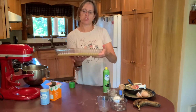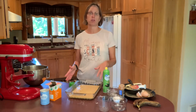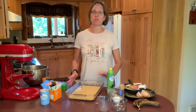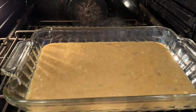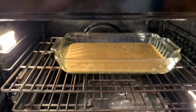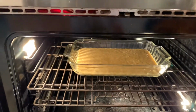Okay, our cream cheese frosting will be next, and while these are baking, I'm going to want to set my butter or margarine, whichever you choose, and my 3 ounces of cream cheese onto the counter so that those begin to soften and are easier to beat together to put onto our cooled banana bars. The banana bars will bake for 25 to 30 minutes in this 350-degree oven. We will check with a toothpick to see if they are done after 25 minutes.